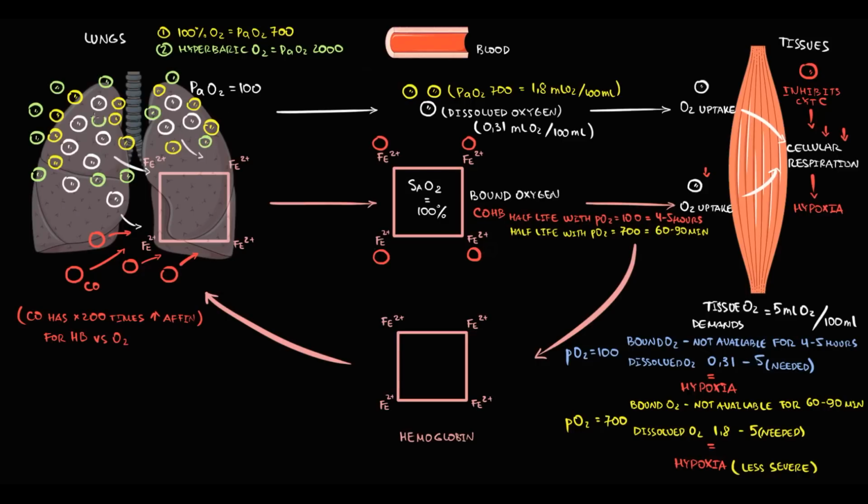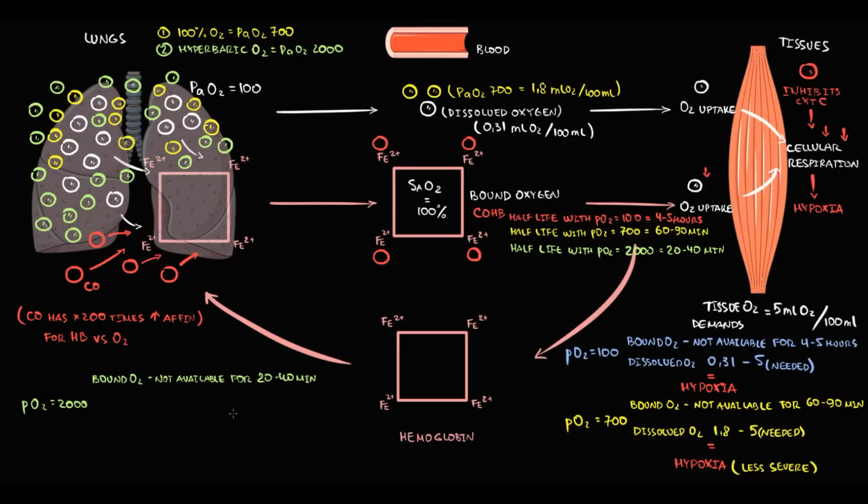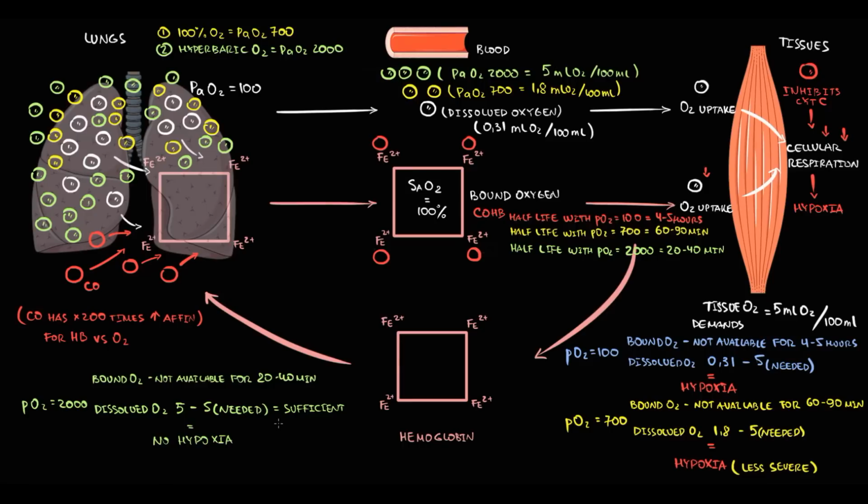In the case of hyperbaric oxygen, the concentration of oxygen in the inspired air becomes so high that it not only makes the duration of hypoxia shorter, but also, in this case, even the fraction of dissolved oxygen can fully cover tissue oxygen demands. But this method has a higher risk of oxygen toxicity, so hyperbaric oxygen we use only in severe cases.